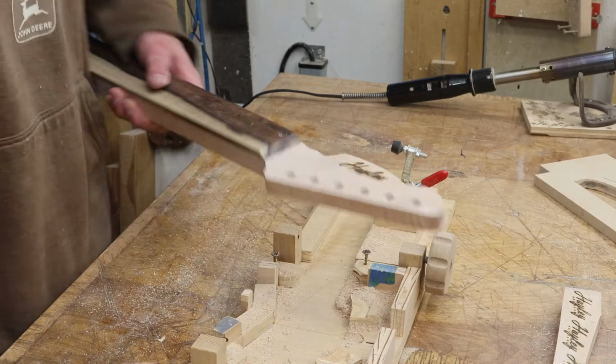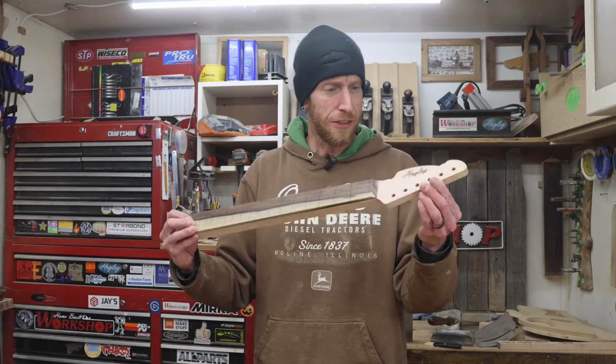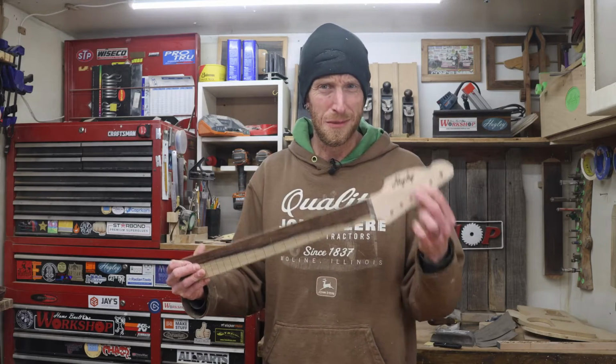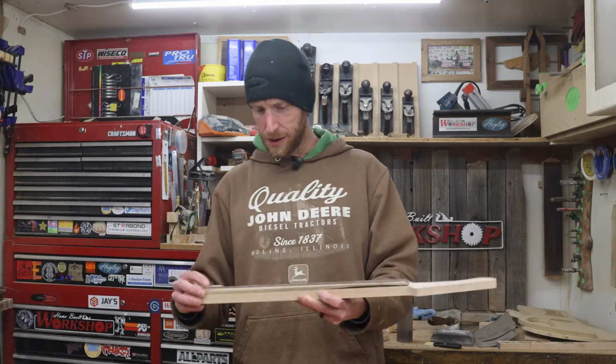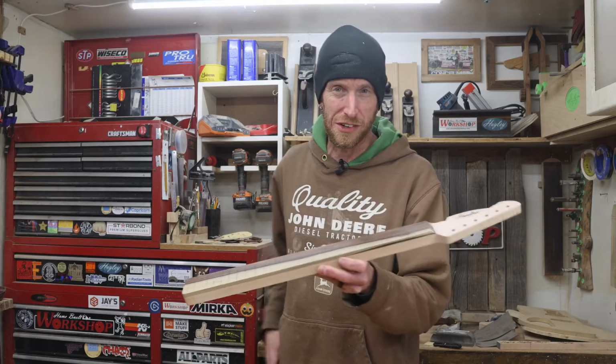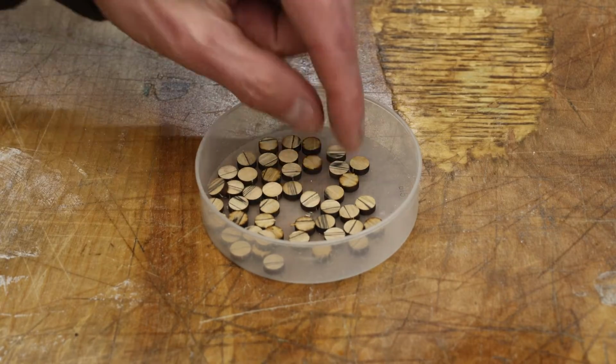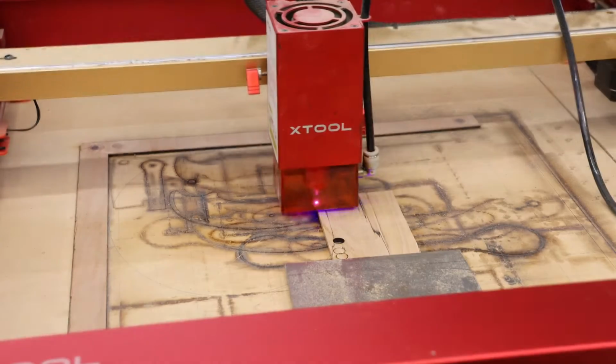Nice. Well, that turned out awesome, and I think this is one of my most favorite parts of any build, putting the logo on there. Now, we're in need of some fretboard markers. Here's the fretboard markers that I'm going to use. I made these by cutting out some spalted maple on the laser cutter.